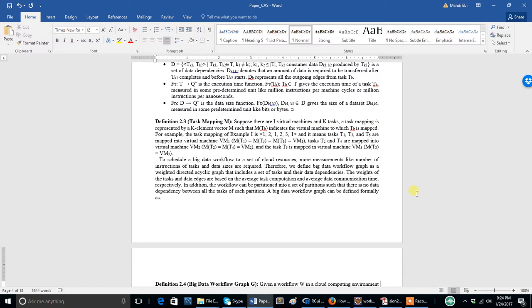And we have another definition called task mapping M. In the first step, our algorithm creates a task mapping M. For example, it is a vector whose size is the number of tasks: 1, 2, 1, 2, 3, 1.